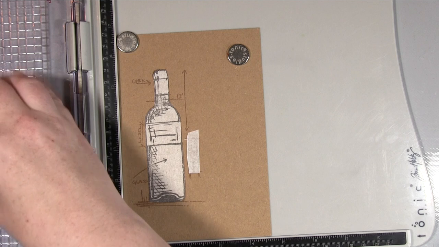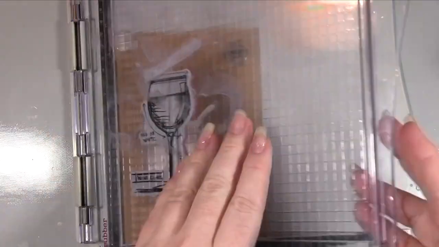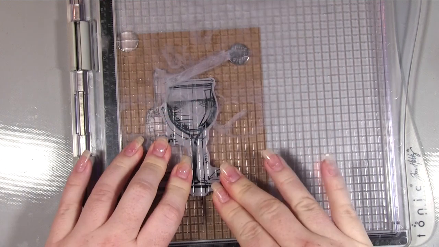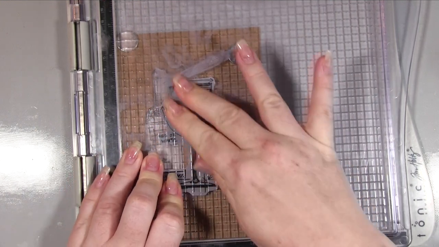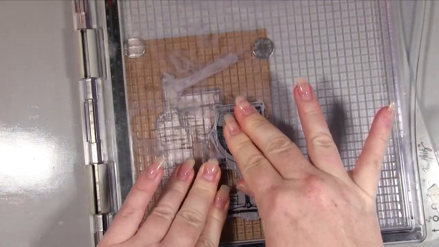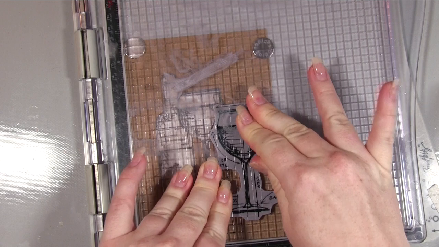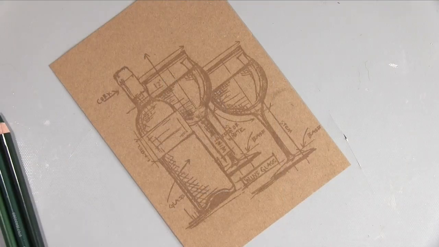Then I added the masking across the bottle and then I just added like a scrap across some words that were there. Actually I think in hindsight I probably wouldn't have done that. I think I needed to not protect that. I think it would have worked better without that. Then I just stamped my glass and then I masked the first glass and stamped a second one and there it is all done.